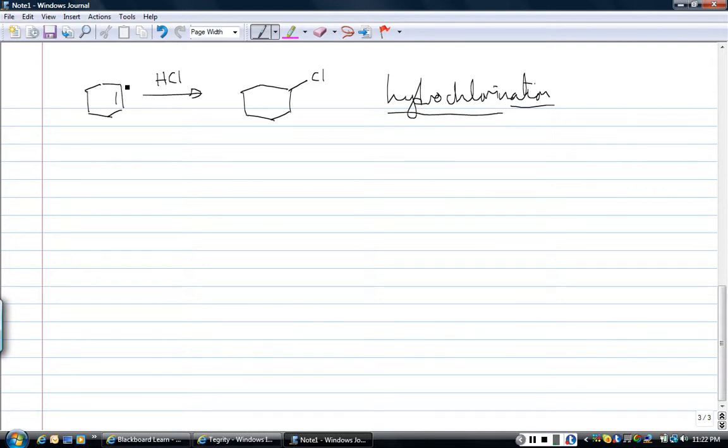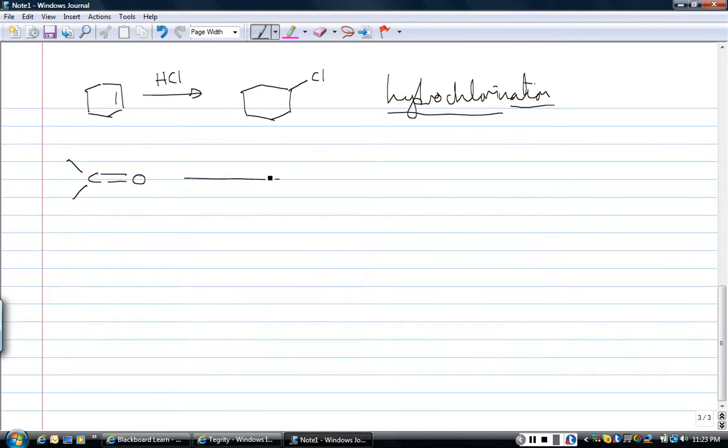And again, you want to be careful, because what I did is I added the Cl to this carbon, and I actually added the H to this carbon. Because this carbon has 1 H, now it has 2. And you want to be very careful in bond line formulas to make sure you interpret the addition or the loss of a hydrogen atom. The additions are not limited to carbon-carbon double bonds, but they could occur, for example, with other types of double bonds.